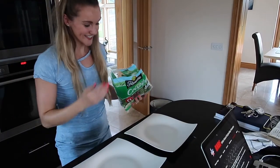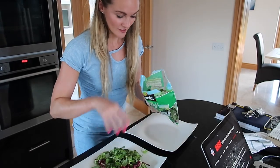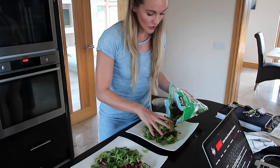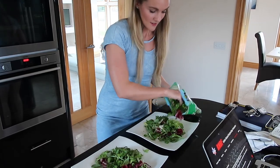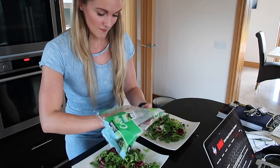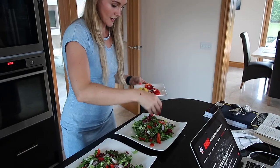I've totally cheated this week. I've just used a bag of salad. Just going to fling it in, so we've got some for each side. Obviously salad's a good side for this because you've already got your potato with the salmon. And it also bulks the meal out a little bit as well. Just going to add also a little bit of pepper, and again some onion.